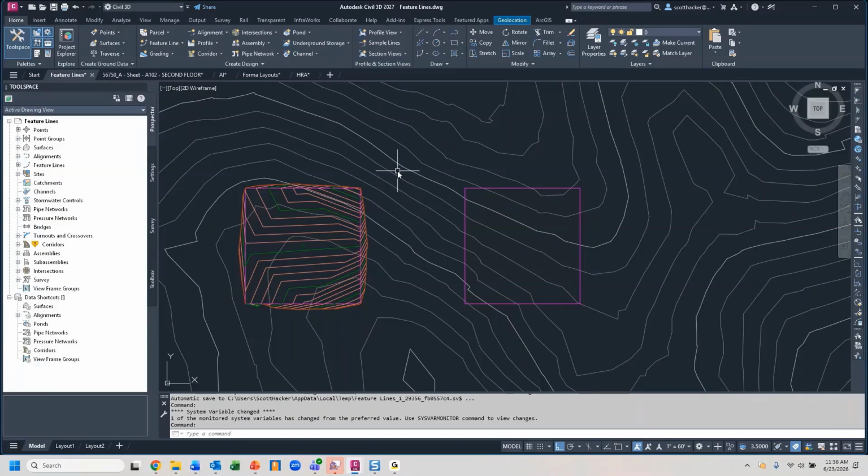Couple of benefits here. Quick grading, right? We can see how pond grading is going to look. We can see how simple pads are going to daylight out. Berms, ditches, anything else that we want to daylight. We can get a very quick look at what's going to occur when we grade these things out without having to go through the other steps of creating a grading object.